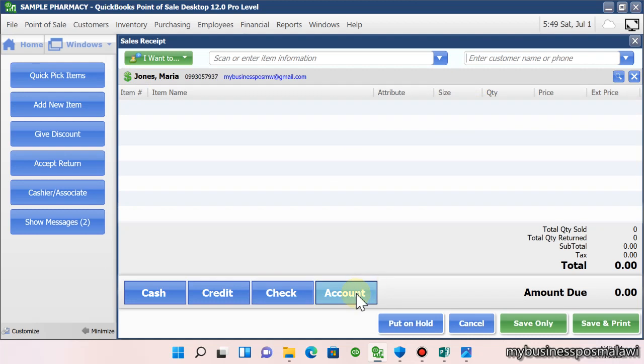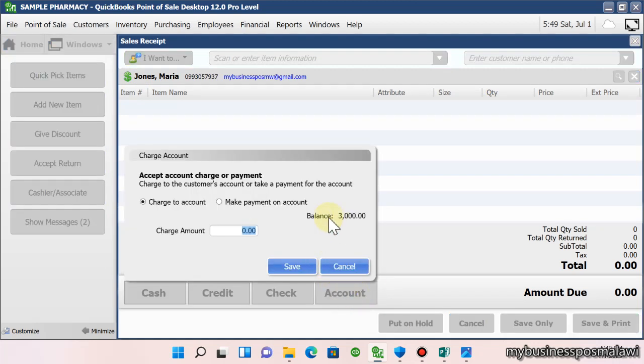You see that the balance is now 3,000. This is the amount that the medical cover will give you at the end of the month.